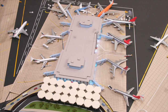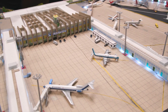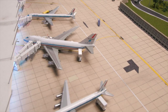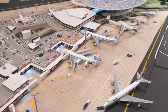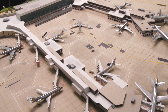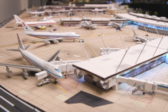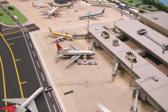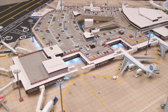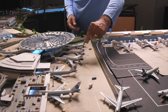Some of the things I'd like people to take away from this whole experience is for people like me who grew up in the 70s, I hope it brings back memories of that time — that innocent time when aviation was just so new. I'd like to encourage people who collect these model aircraft to think outside the box, and rather than keeping their models tucked away in a box or on a glass shelf, go out there and try your hand at building something so that you can put them in a real-life situation that they would have been in. And I really want to inspire the next generation of kids out there to collect, to build, and maybe ultimately to embrace this airline career that I love so much.